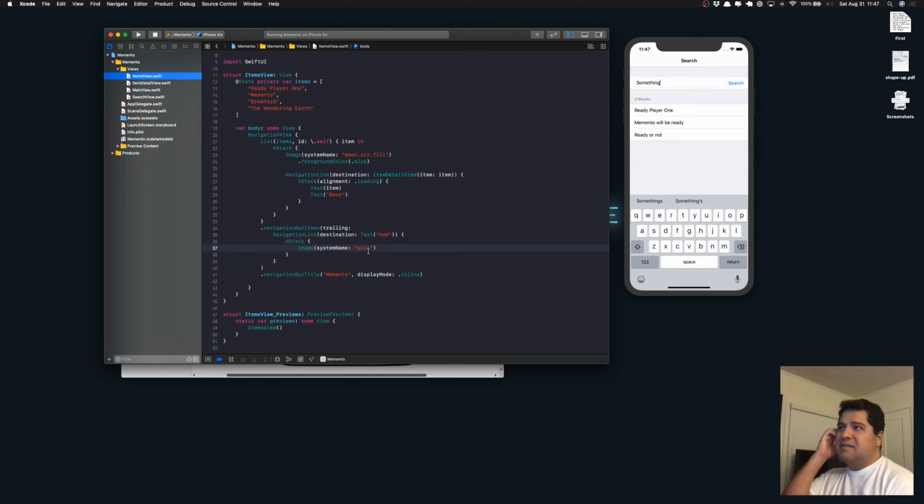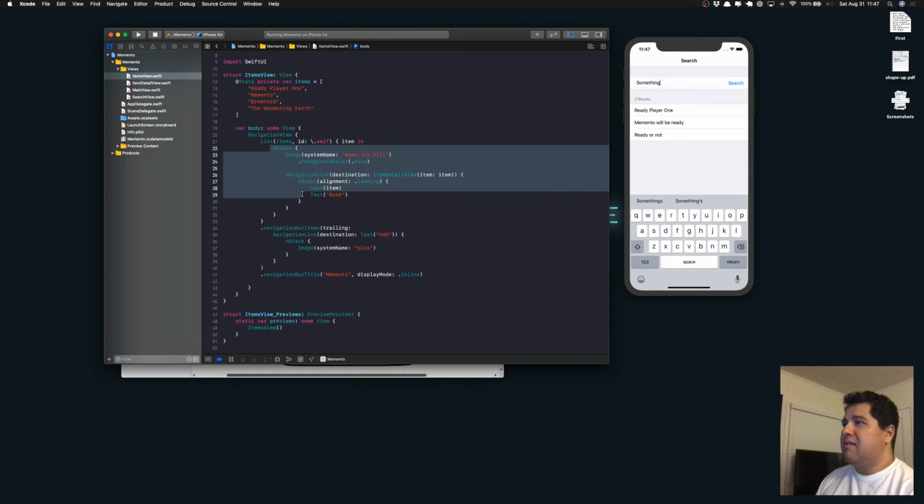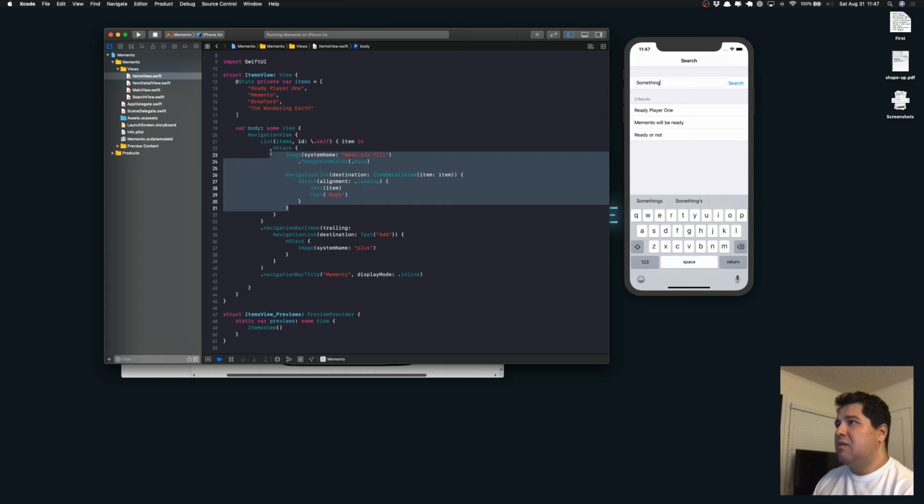So one of the first things I got to do is actually change this up, because I want to utilize this same view here that I have. I guess for now I can copy it over, but really what I'd like to do is have this be its own thing. So it could be like an item row view or something. I think we'll do that.